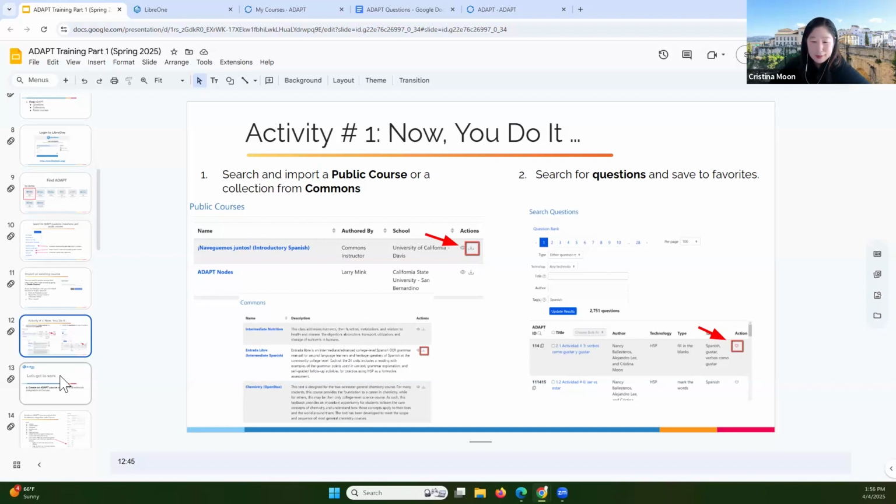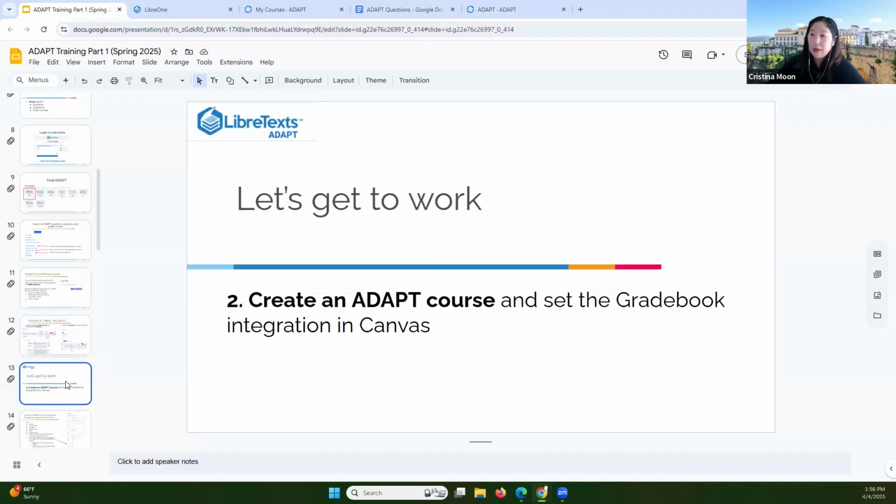Anything useful? If not, I could always tell you Spanish. And I know that there was somebody from French, right? There's some French material also being created. My colleague at my college is also doing French. So there's also material for French.